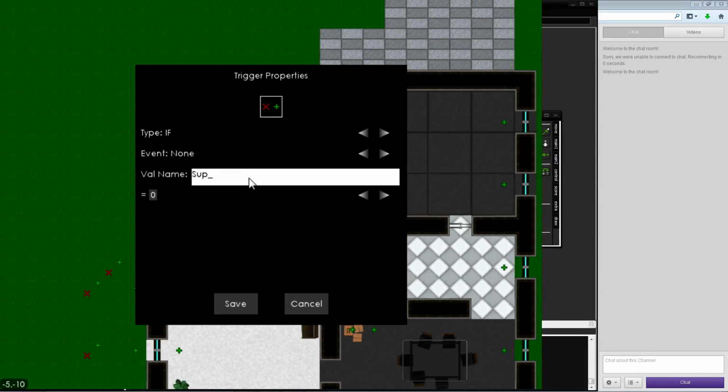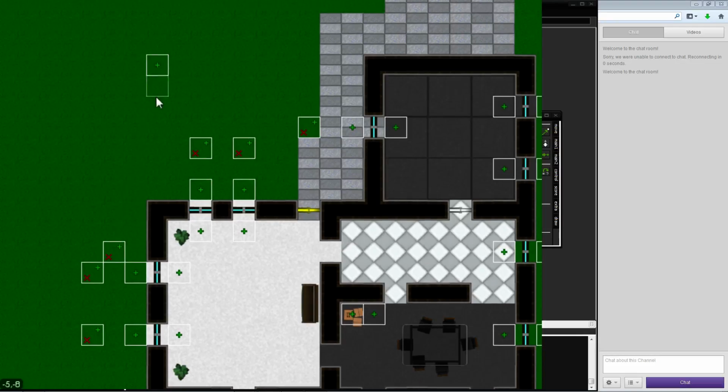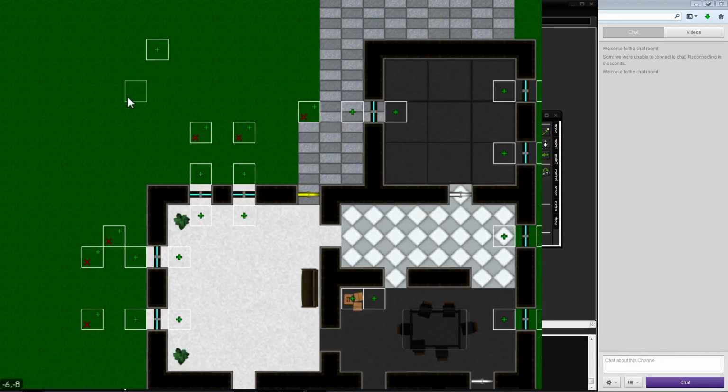So if supplies is greater than 0, then it's going to be on. So we're going to attach that to this, and this is going to attach to this as well. So then we only have to copy this one and then connect it to this one out here. This one is checking to see if we have supplies. Cool. That'll be good.